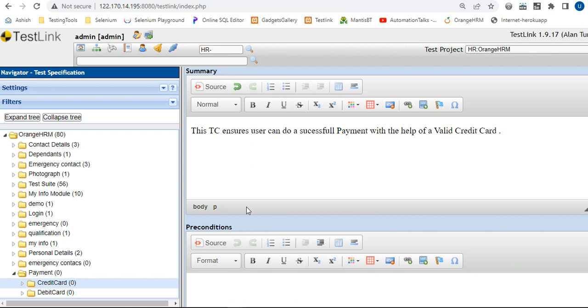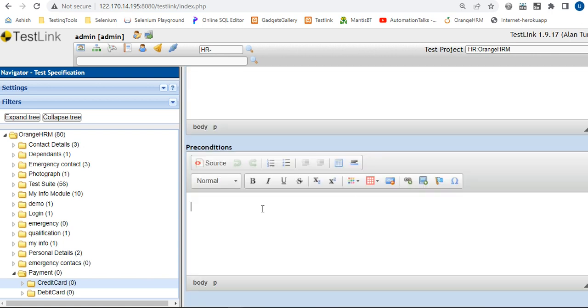That is summary. Precondition: application URL should be available. These are something which are common. Then test environment is ready to use.